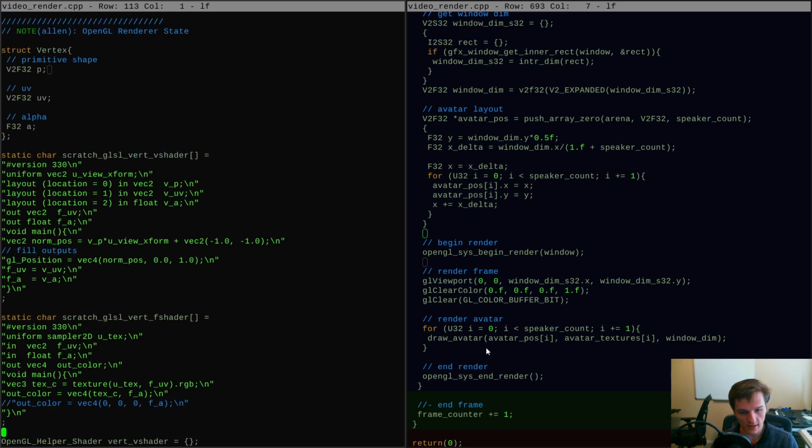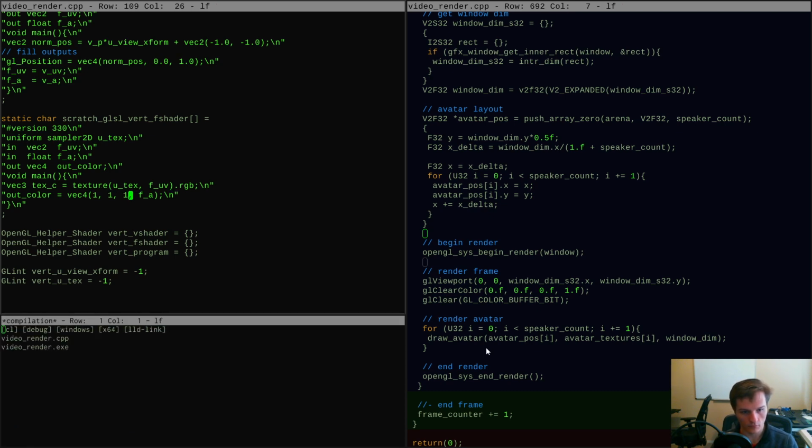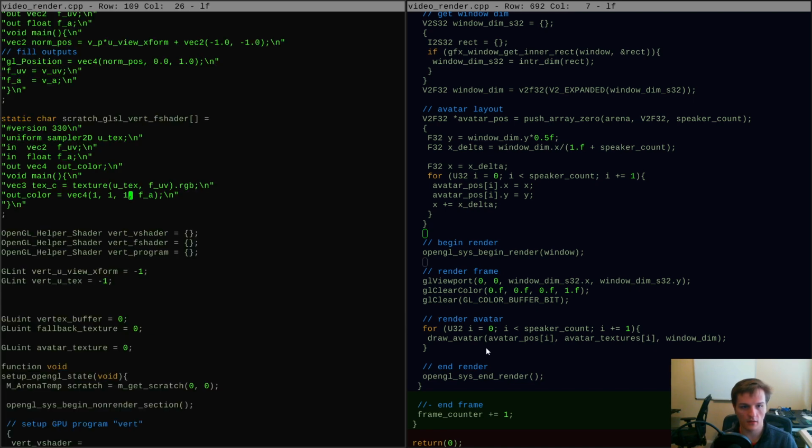The texture itself is just RGB. I want to try switching on gamma correction.